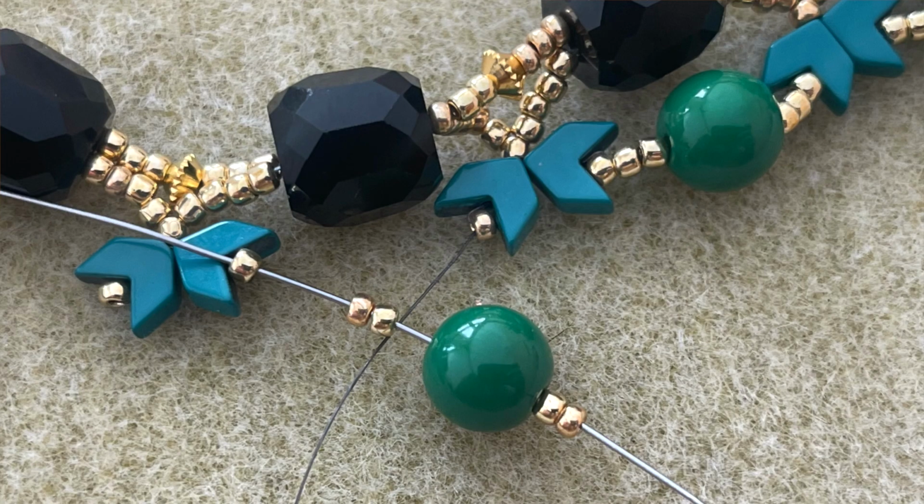I had to tie off my thread and get a new piece. So I did start at the right hand side again. As you can see here, this will be your second row, adding the 8mm glass pearl beads. So in this frame you can see what I've done. I'm just going to show you how I did that.